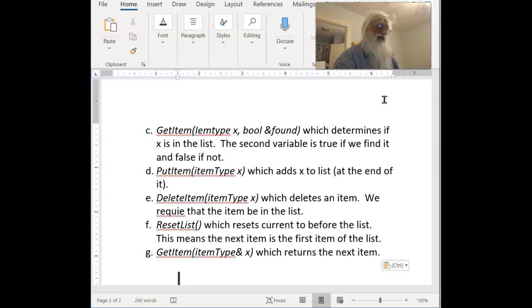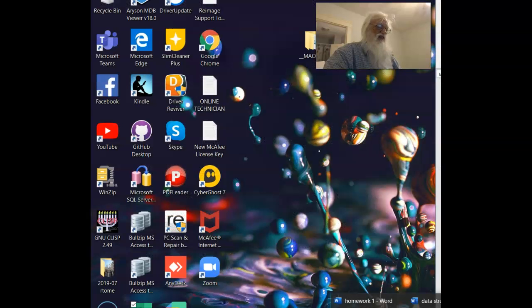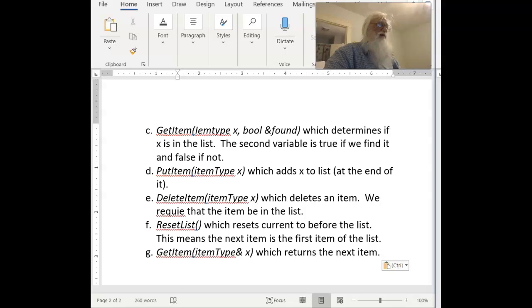Remember that unordered list, the elements do not have an order, but the positions have an order. And that's what we're looking at, the positions. So what I wanted you to do for homework was to see if you could come up with an attempt to define the item type class.